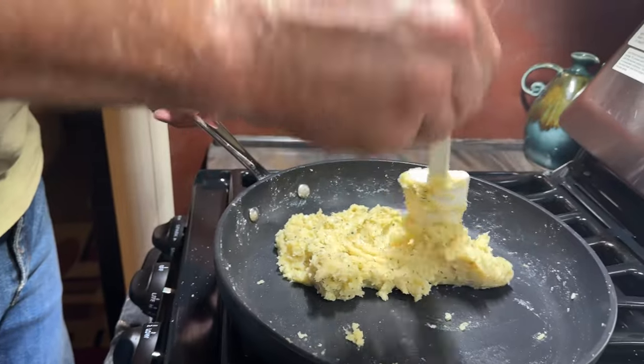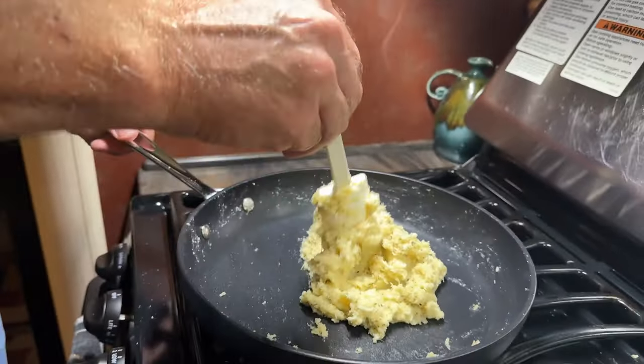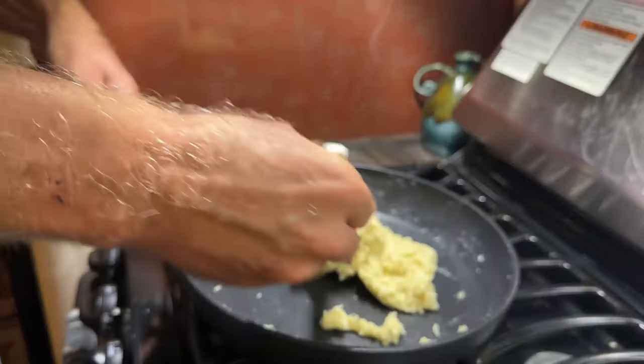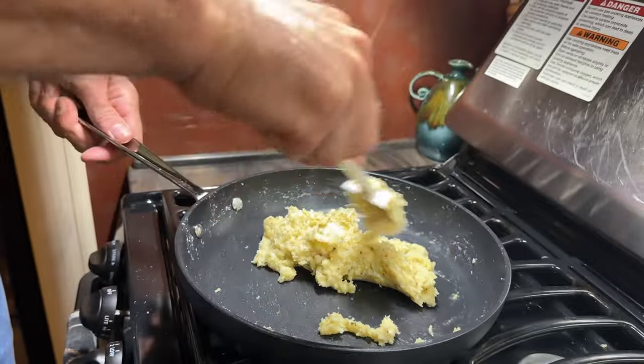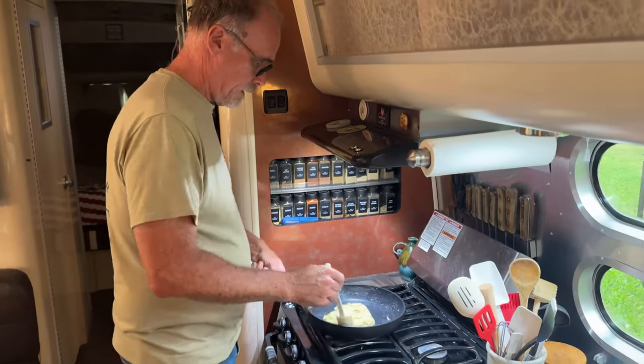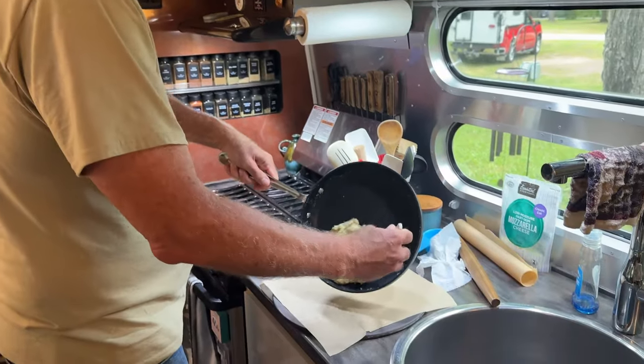So yeah, it's got that, and then the mozzarella cheese and one egg. There's one large egg in there. And I say normally there'd be a bit of cream cheese in there, but we don't have any. So there isn't any cream cheese in this one this time. So I'm going to turn the burner off, and then we're going to move this over to the pizza stone with the parchment paper.